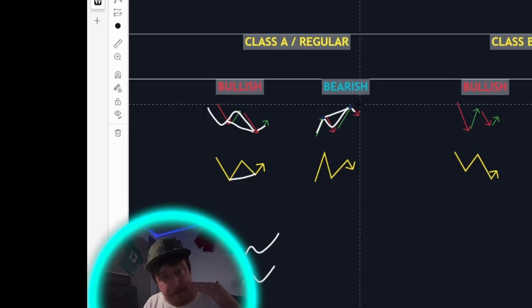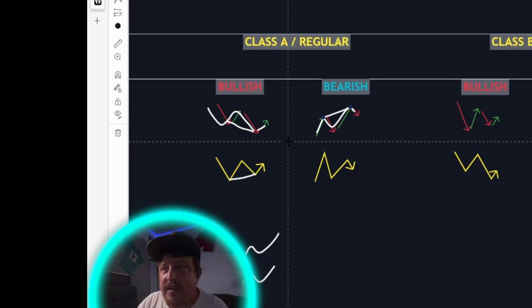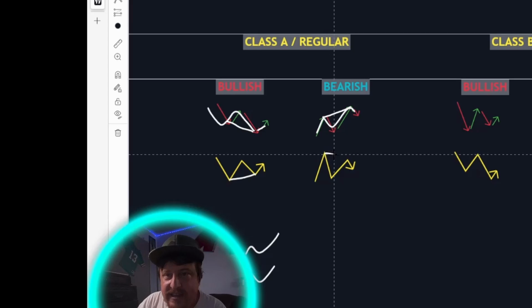And it always has to match up as well. You don't draw one on the top and the other on the bottom. They're either both on the top, so a swing on the top of one swing to another swing on price action, and you'd match that up with the indicator, or the reverse for bullish would be the bottom. So you'll see that's the common theme as we go across these. So on the bearish here, you had a high and a higher high, but down here on the RSI, it put in a high and a lower high.